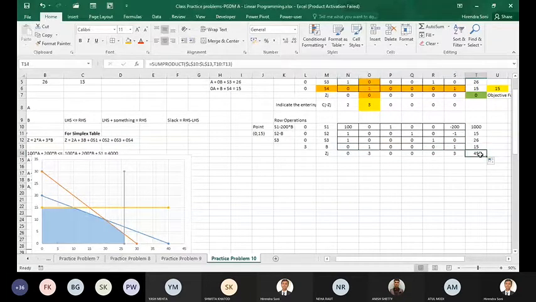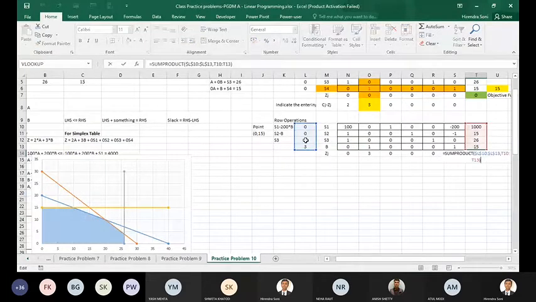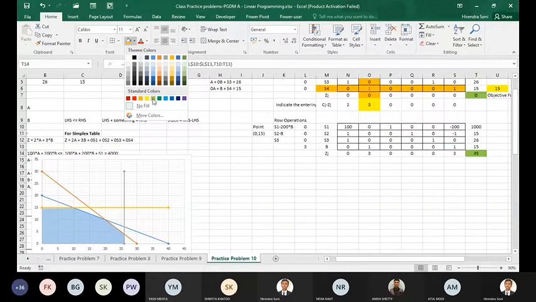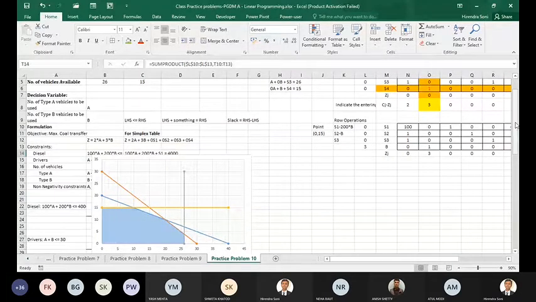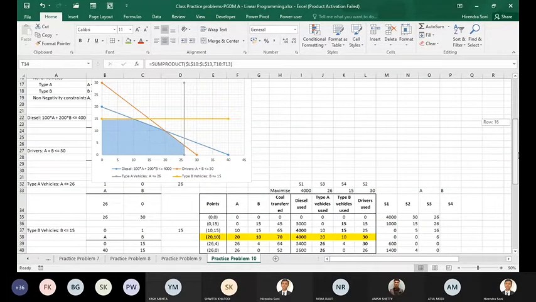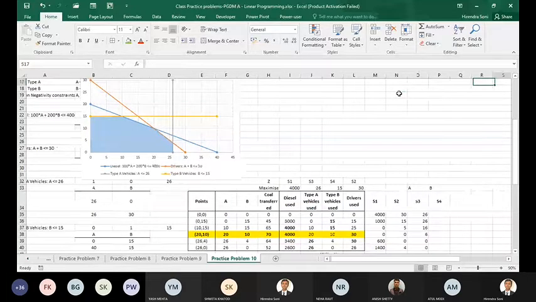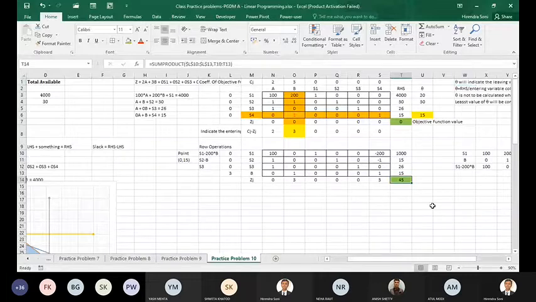RHS तक करने का फायदा क्या है? It gives me what is the value for your objective function. अभी आप देखिए z equals to 45. करेक्ट ना? हम लोगों का यहाँ पर भी z वैल्यू जो था फॉर 0,15, that is this one, my z was 45. Correct? Are we clear up to this? This is my z. So आप देखिए 0,15 के लिए 45 आ रहा है. That is the exact same thing what we are getting here. Perfect.